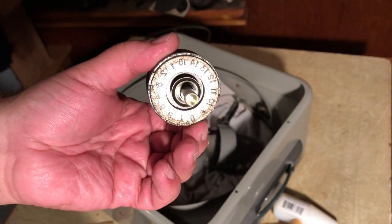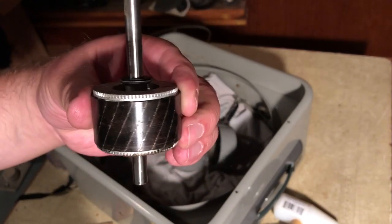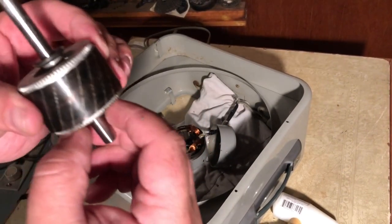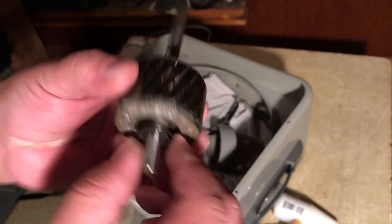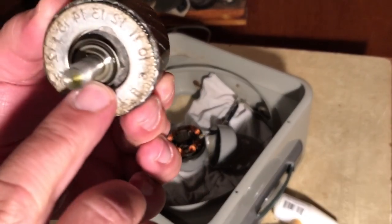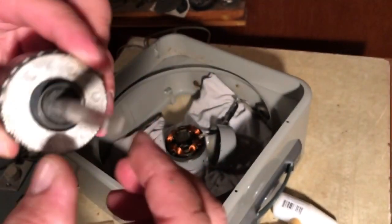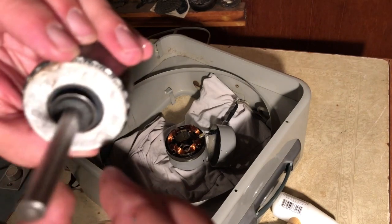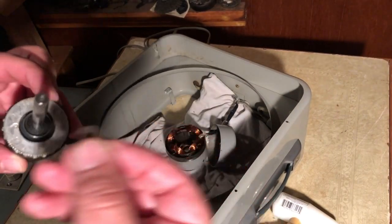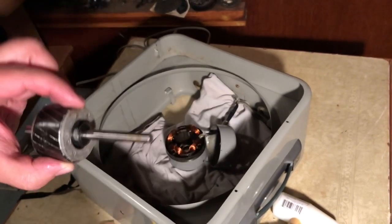It's got numbers on it. We've seen a few that have numbers on them. Kind of cool. It's got some thrust washers on either side, and well, it's got some weird stuff on it. It's got this sort of metal lip thing. I'm not sure what any of that does. And one washer came off on the motor side, so that was on this side here.